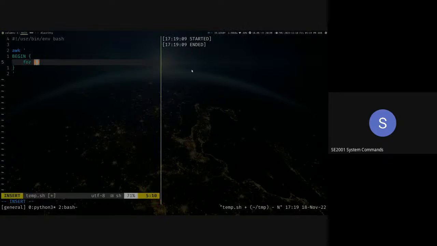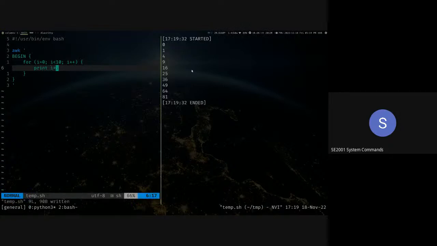I can use a loop here. Do all the operations here. I can write a conditional here.